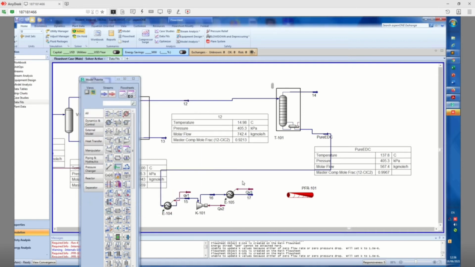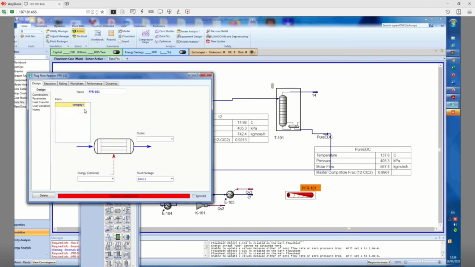Close this. So let's connect our pyrolysis chamber. So inlet should be stream 17. Outlet should be stream 18. So you will understand everything only if you are listening to my lecture, starting from lecture 1 to now. I explained the whole process to you, and whatever process I explained, I'm just making the flow sheet out of that. So this is fine.